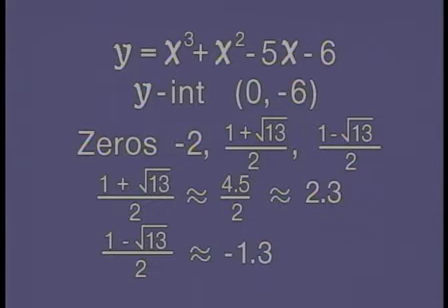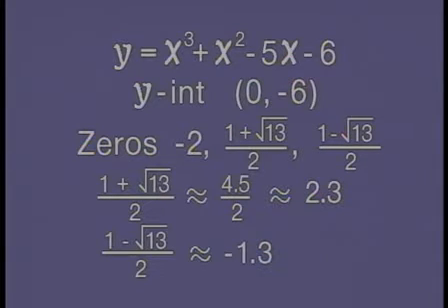The first thing we do, of course, is to get the y-intercept, which is at (0, negative 6). The constant term is negative 6. Then we get the zeros. We look over here and we say, hey, the constant term is 6, the lead coefficient is 1. The only possible rational zeros are plus or minus 1, plus or minus 2, plus or minus 3, or plus or minus 6. It turns out that negative 2 is the one that works. And when we divide synthetically, we get a quadratic that yields (1 plus or minus the square root of 13) over 2. So there are our 2 irrational answers plus our negative 2, our rational answer.